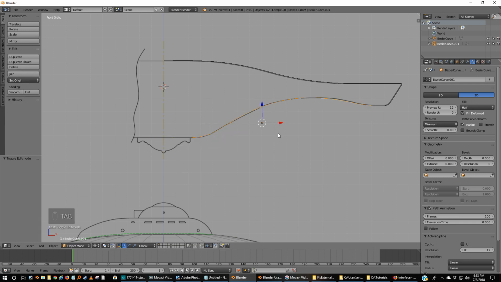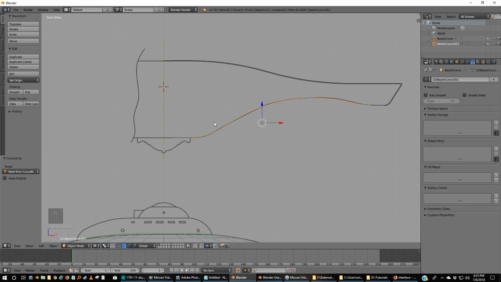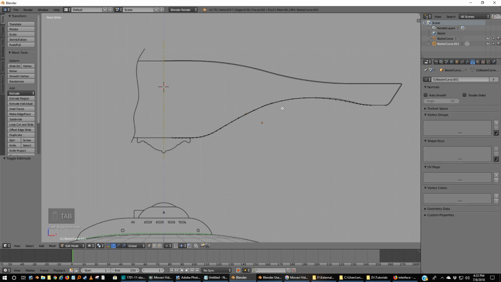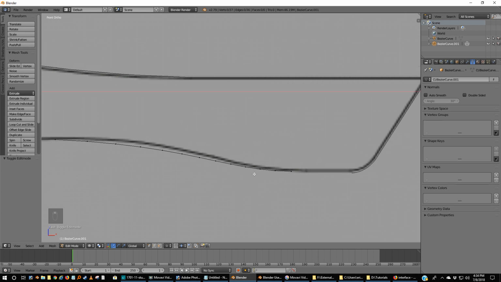So we're going to tab out of it. We're going to go to Object, Convert, and we're going to convert to a mesh from our curve. So now all those handles are gone. If we hit Tab again, we are left with nothing but individual vertices. Okay, great. So they are generally in place where we want them. We're going to make some individual corrections. Get them to just skim along the drawing. Luckily, they are very close to where they need to be.